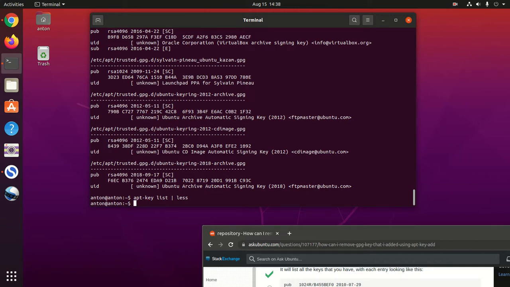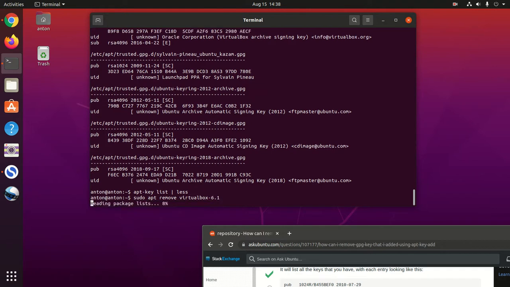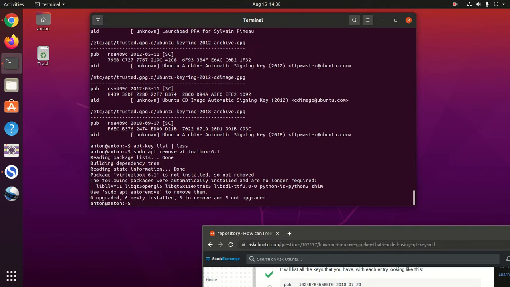I don't think I installed it, but apt remove virtualbox-6.1. Okay, I think I had already removed it, so that's good. I had just forgotten. Okay, so already removed, don't need to try to remove that again.